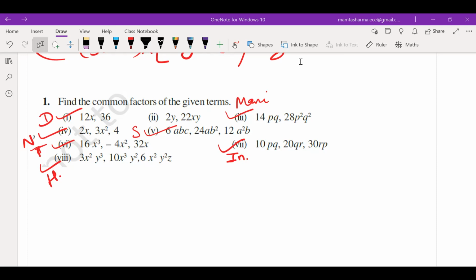Ma'am, can I solve others also? Excuse me, ma'am, am I audible? Yes, now you are audible. Type your answer in the chat box. Ma'am, only mine? No, everyone. Shubhra already gave the answer. No, ma'am, that is the previous answer. I should give this answer. Ma'am, my chat is not working. Okay, you tell me directly.